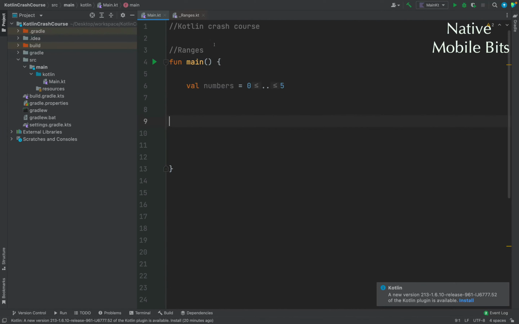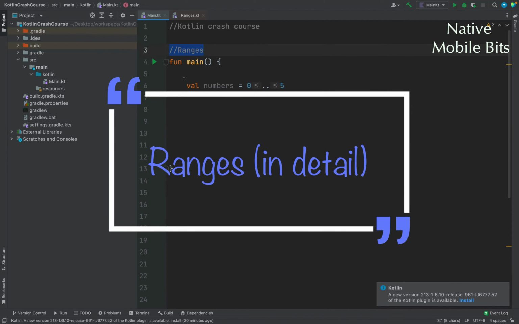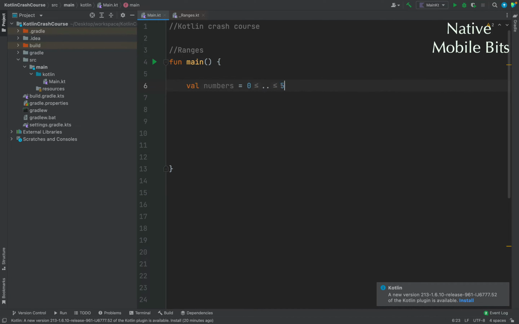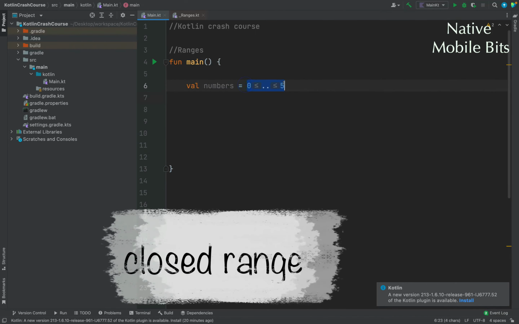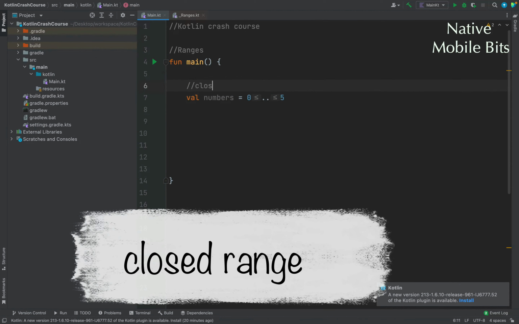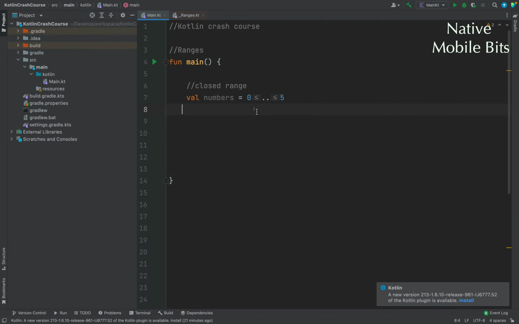So guys, in the last example we covered this beautiful concept called range. If you notice this expression, you can identify that this is a range declared with the help of these two dots. These two dots indicate that this range is a closed range. It includes all the numbers between the initial value and the last value. That means numbers from 0 to 5, all the numbers are included inside this closed range. So if you see any range declared anywhere with these two dots, that is called a closed range.